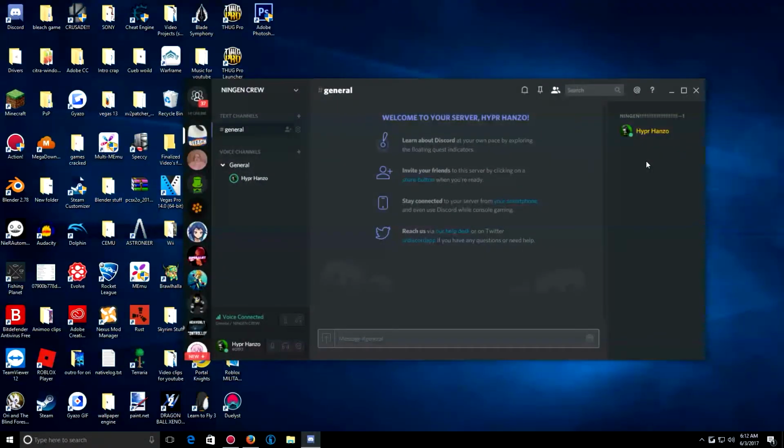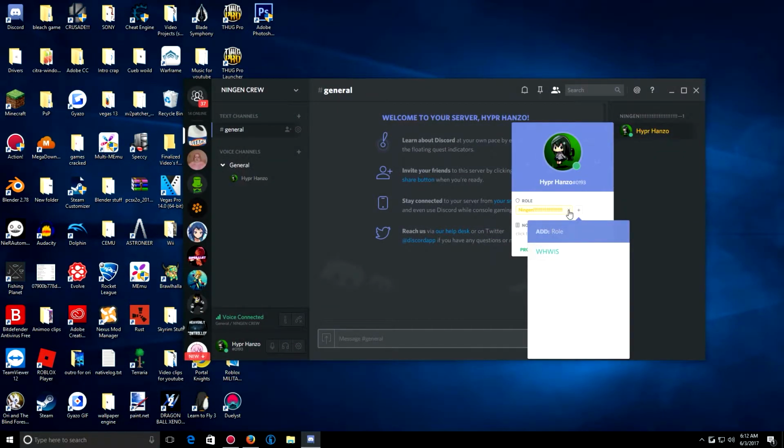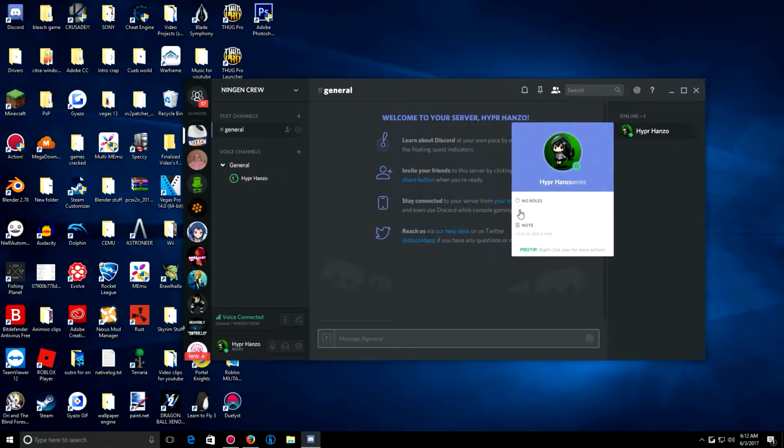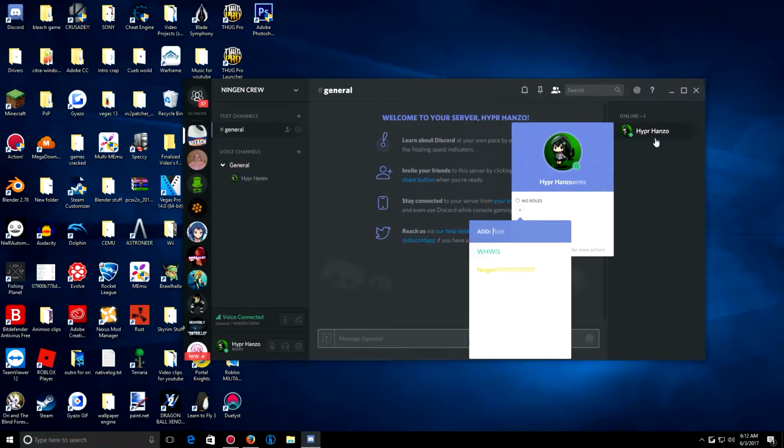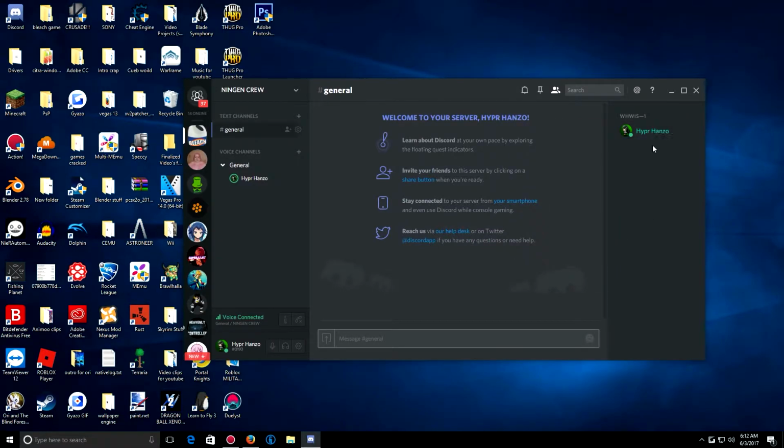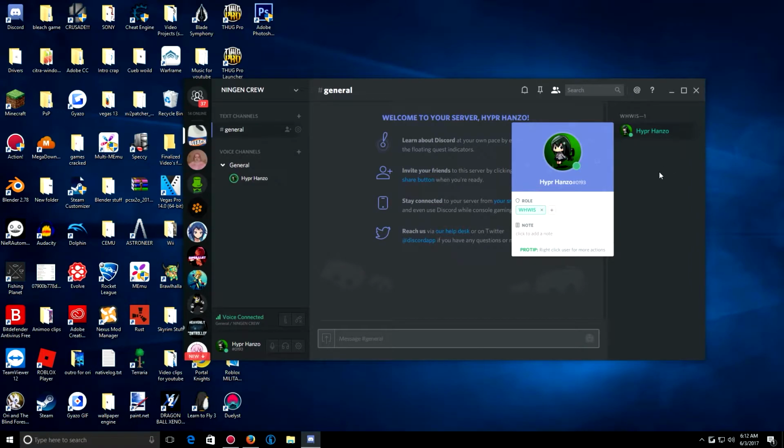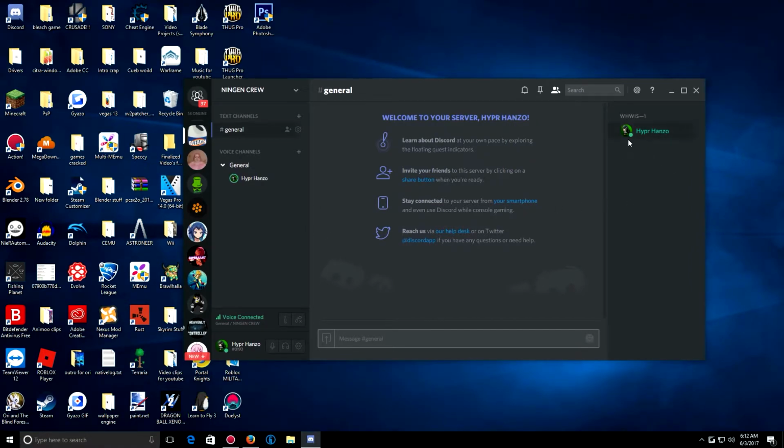Then when you're done, you go to your name and press the plus button right there. You click on yourself, click the plus button next to no roles, and then click on that. And there you go, you've got yourself your own role. So from here, you've made yourself your basic role, so you can separate yourself from all the Ningens in your server. Ningen means mortal or human, just so you know. In case you're not a weeaboo. But yeah, basically that's how you set up roles in your server.